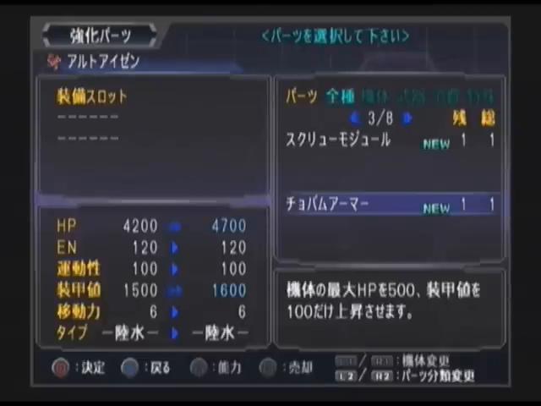Chabram armor, as you can see, increases armor as well as overall health. It's not really necessary for the Altizen at the very moment. Don't really have anybody else I want to give it to either. I'll survive somehow.